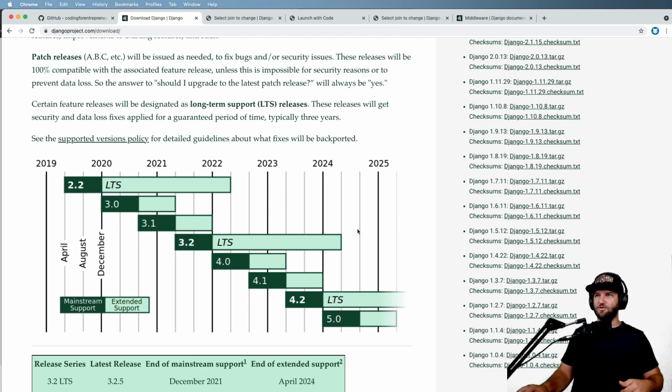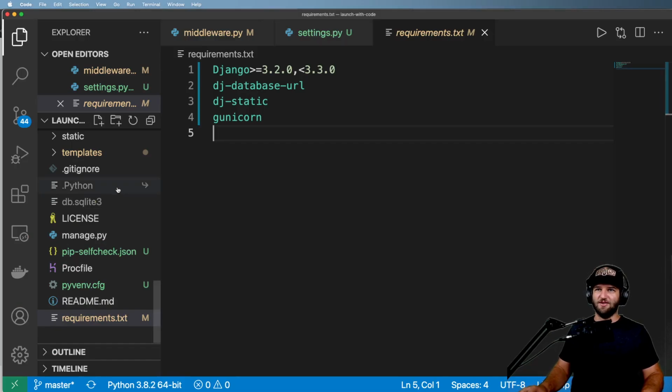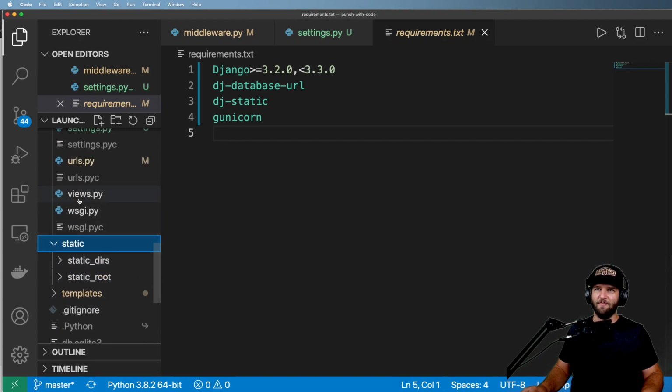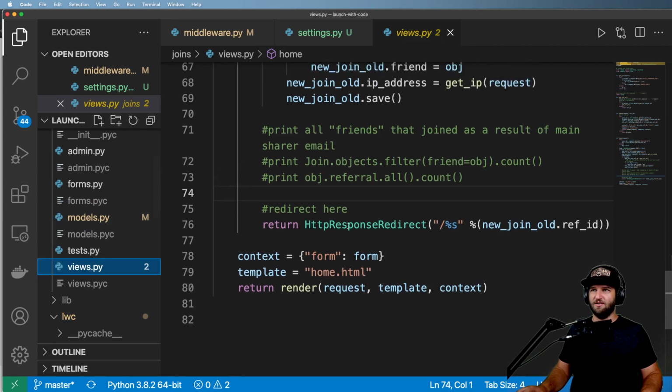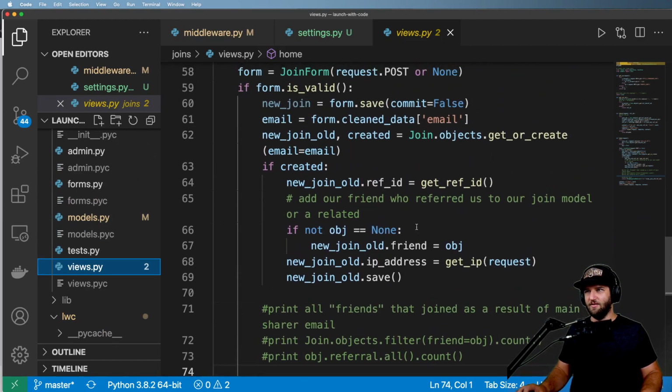I just did 3.2, which will work until 2024, but you'll probably be able to learn from it until like 2028. Maybe not that long, but 7 years ago, Django 1.6. I mean, it's crazy to me to look at this code and be like, oh, well, my habits weren't great, but this is still valid today. Like, it works, right?